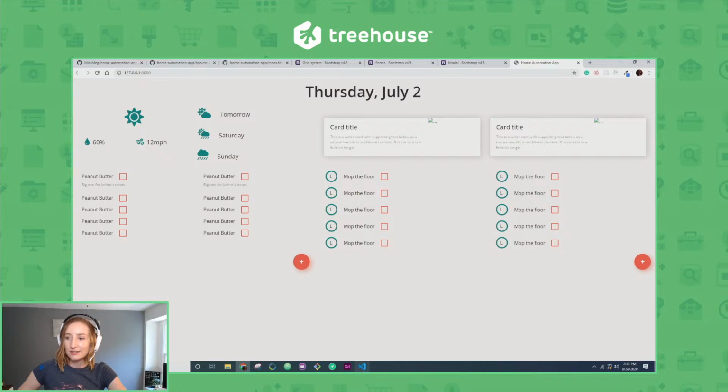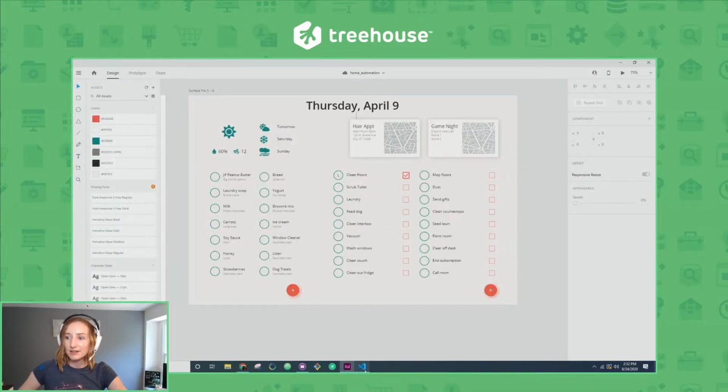But ta-da! That's what it looks like. I did get rid of these bubbles because originally we were going to put the image of Jif peanut butter or of laundry soap and milk, and I was like, that seems like a lot of work to find the right picture every single time for any item, or to use an API to go grab the correct thing. What happens if you put in a specific brand of milk and it doesn't have that picture? I don't think you necessarily need a picture of honey to know what it looks like and that you need to buy it.